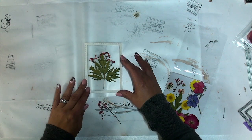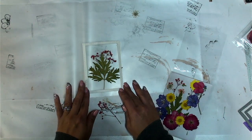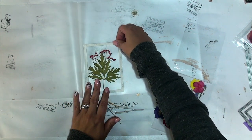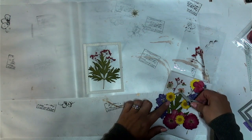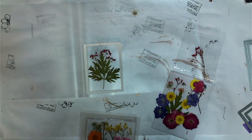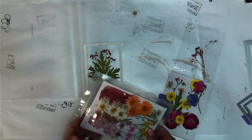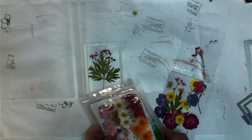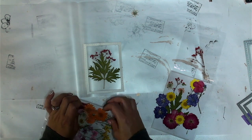Just kind of getting an idea here of how I want to frame it out. Okay. Very tricky. Okay, I like that. So I don't think I need this guy. I'll put him back over here. And maybe I actually like these orange flowers. So let's go ahead and cut this bad boy open. I think I'll just cut along the side here, and that'll let me just sneak these guys out, hopefully without getting all the other ones out.